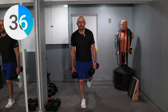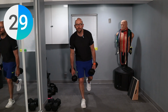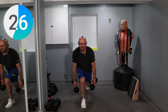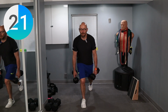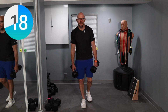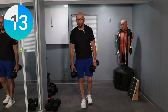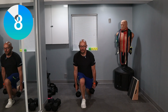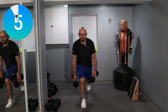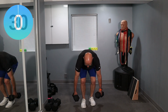Concentrating more on the glute and the hamstring, especially the more forward you lean. Down, up, looking good, down, up, keep it up, and up. Ten seconds left, keep going. 5, 4, 3, 2, 1, last one, and weights down.